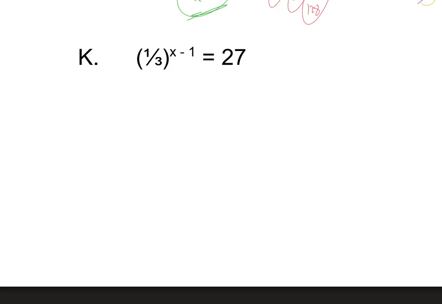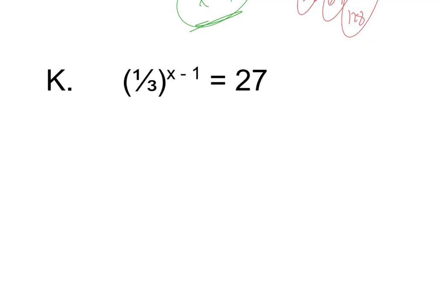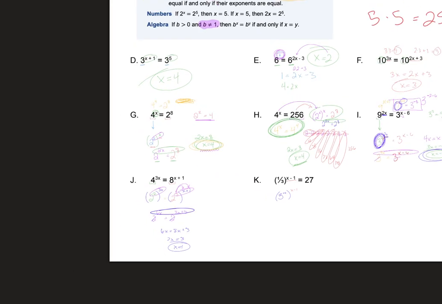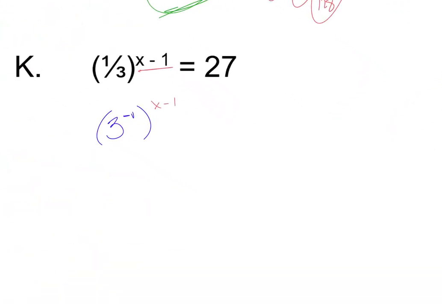Don't freak out, because fractions can be flipped with a negative exponent. So we could write that as 3 to the negative 1 power, and then raise that to the x minus 1 power, right? And by the way, I kind of ignored this side of it because, hopefully it was a little obvious too that what we're going to be doing is manipulating these two to be the same base. Why? Well, because that's what we've been doing, right? Okay, so now what we can do is multiply these powers.